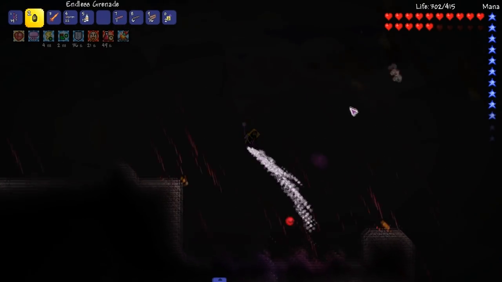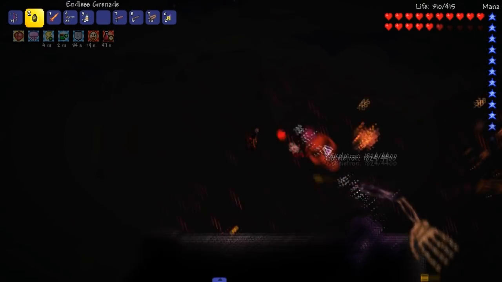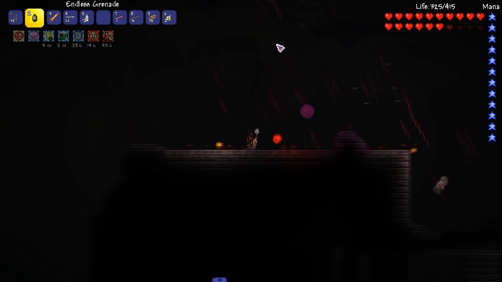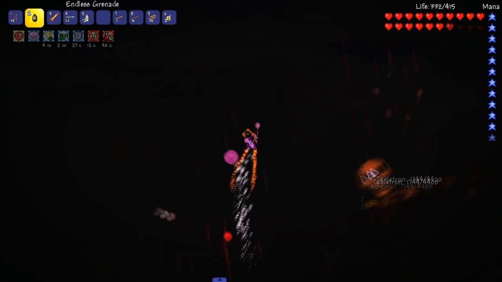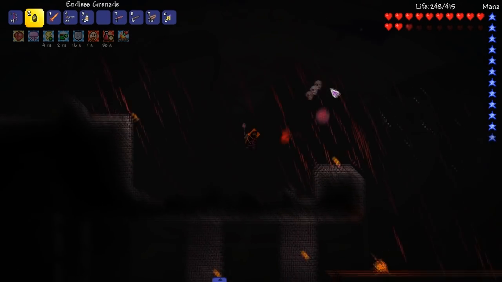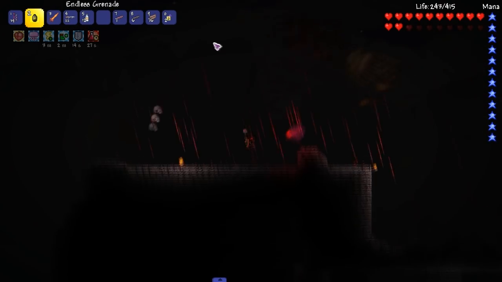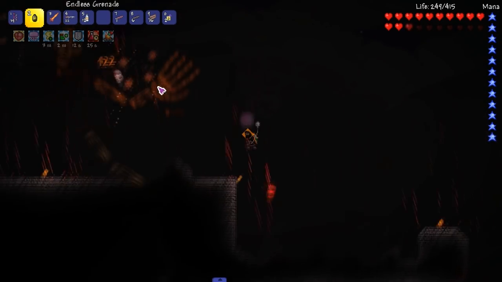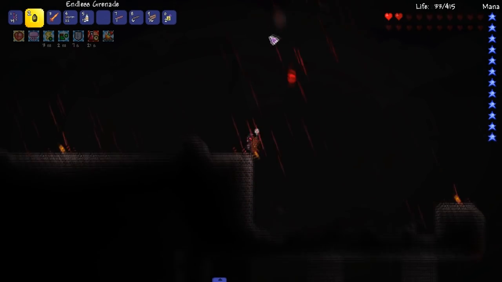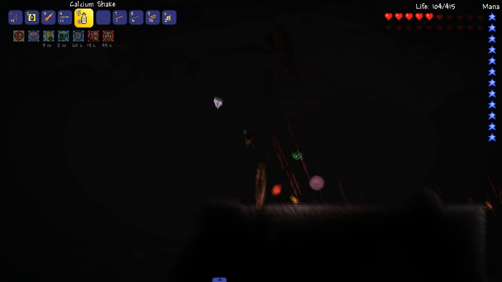We gotta get rid of one of these hands, dude. These hands are really annoying. I'm trying to use my very small mobility here to beat him. I mean, it's working fine. Oh my god, that got kind of scary there. Kind of got stuck, but it's all good. We got more than enough mana to fly around when we need to. It's just we don't have a dash, and I feel like I'm being hindered so much without a dash.